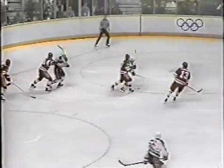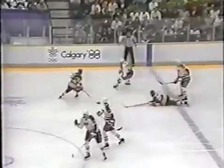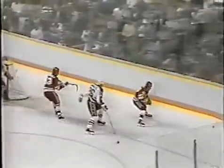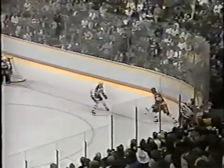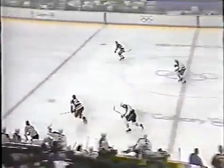Laviolette keeps in, he shoots, it's blocked in front. Stevens and McDonald were there. McDonald couldn't backhand it, back it comes to the neutral zone. The U.S. team has to watch now that they don't get too carried away. They've got to play with discipline as well as with energy. Vetlock skating in, his shot deflected through the crease. Kamensky written out of the play, loose puck picked up by McDonald and cleared to center ice and beyond.